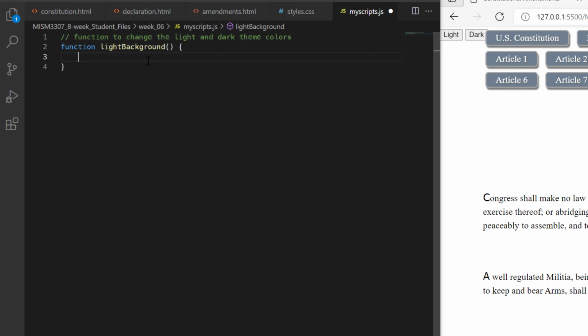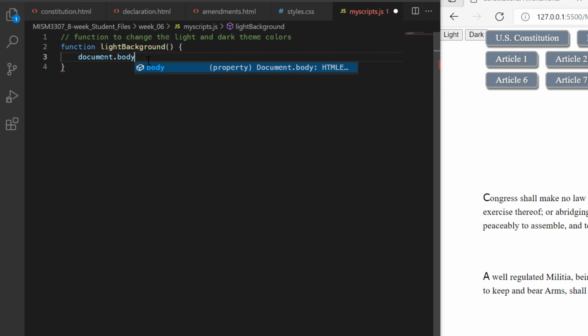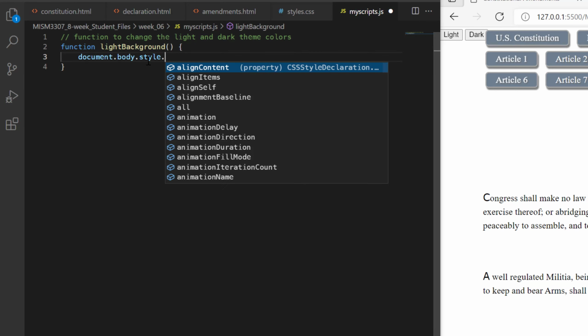And then after we have our curly braces opened up, here we're going to type document.body.style.background.